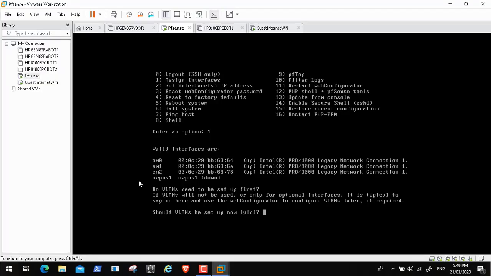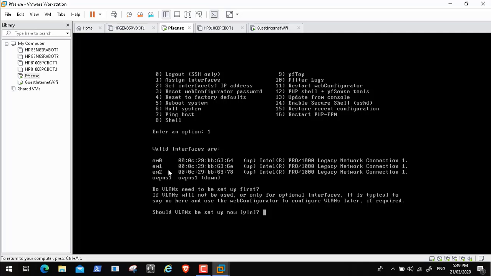So here we can see that this interface will be EM2. This will be our GWN, or guest wireless network interface. This will be our new interface, and this is the MAC address. We will assign this network card to the interface which is called GNW.